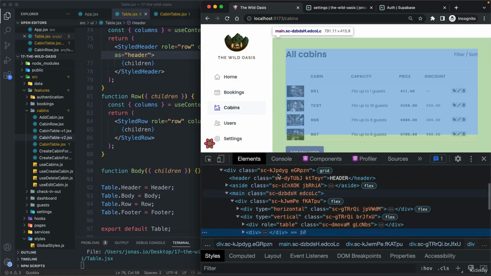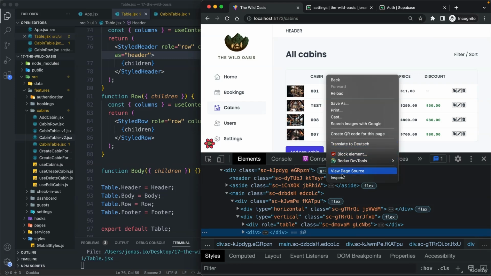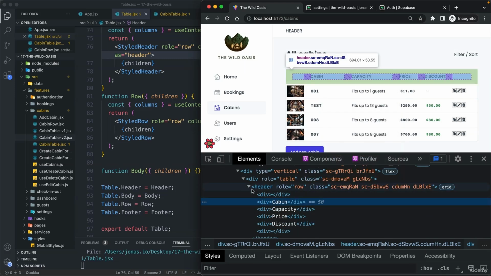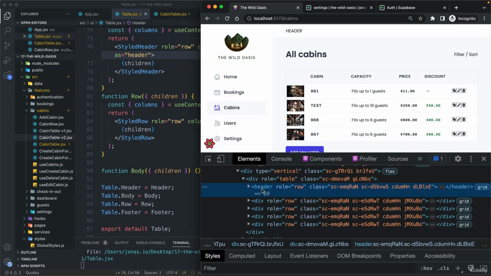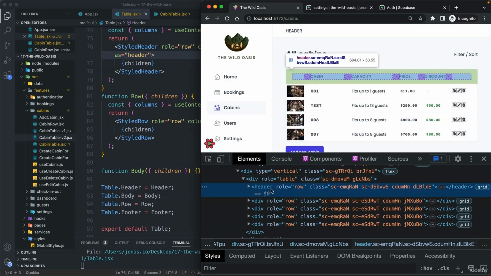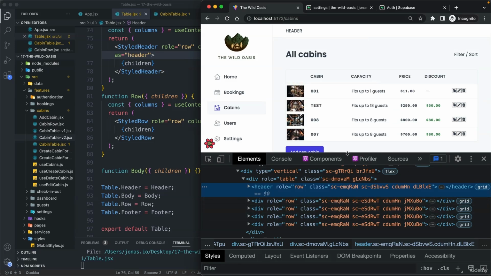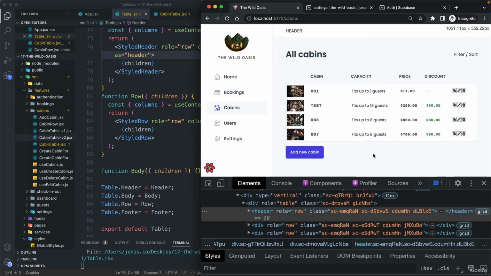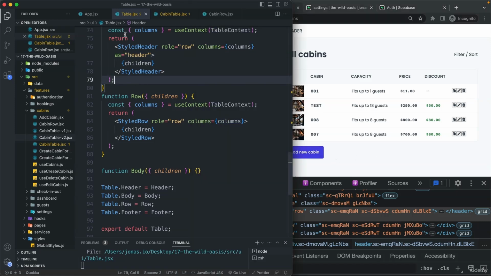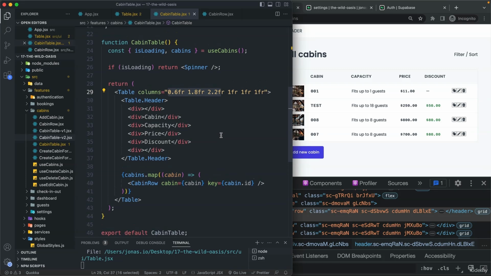So now that's gone again for some reason. And indeed, now that became a header. So that's then a bit more semantic again. So making this here the header of the table. So just as a nice experiment. All right. And so this is working just great. And it's ready to be reused in other tables as well.